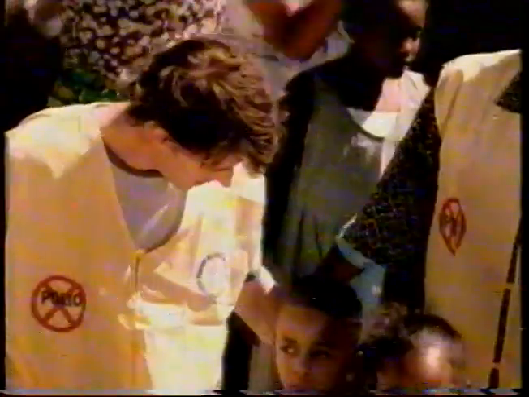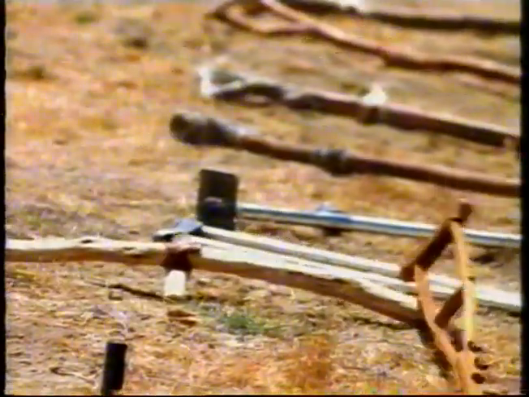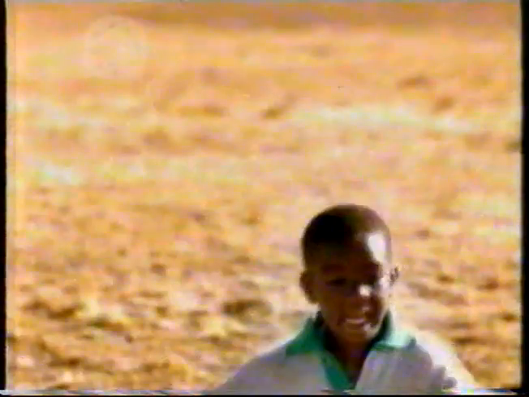This is a tree that was never chopped down to make a crutch that was never needed by a child who never got polio. Because vaccine was never in short supply, thanks to people whose compassion wasn't either. Over the years, Rotary Club members have helped immunise over 2 billion children against polio. Soon, the world will be polio-free. Rotary, humanity in motion.